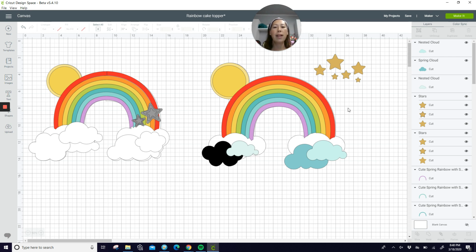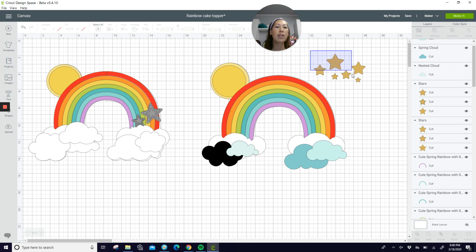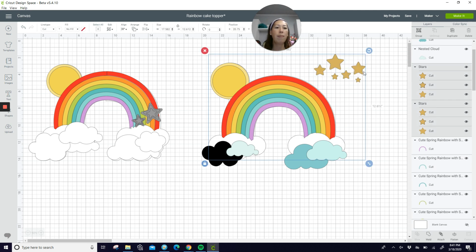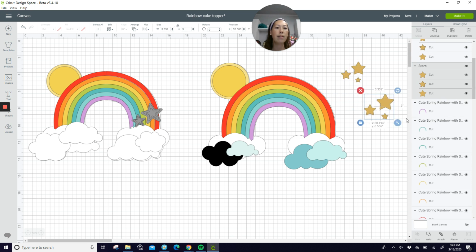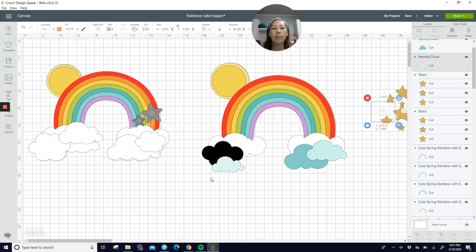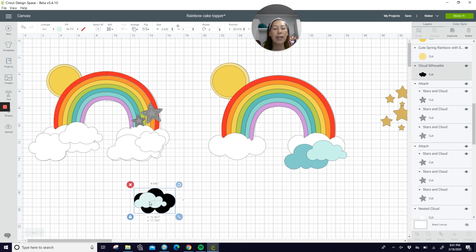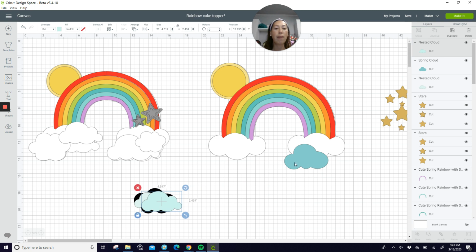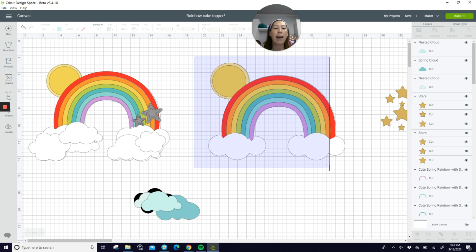Okay, so the next thing that I did was I looked at the sizing of this. I was told to make it big, and I don't want the stars in here. Give me just a second, because the stars are going to sit on top. Oh goodness, hold on. Let me just move them out of the way. Okay, so I'm going to move the clouds out of the way too, because these clouds are not part of my background. My background is covered by the 2 shades of the sun, the rainbow, and the rainbow.